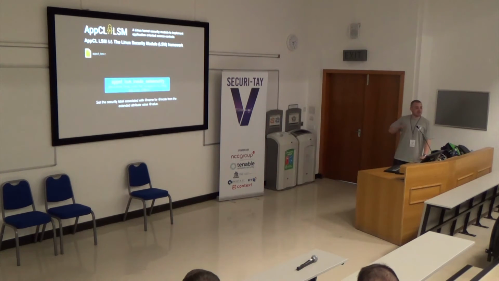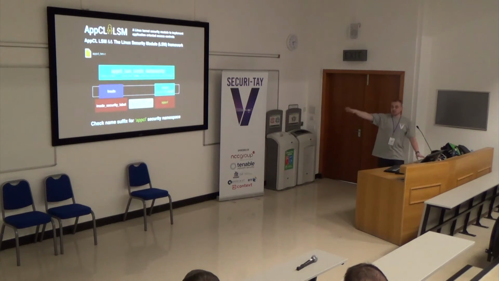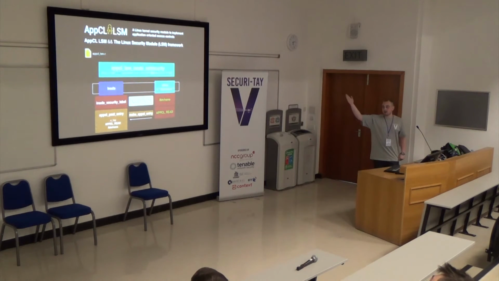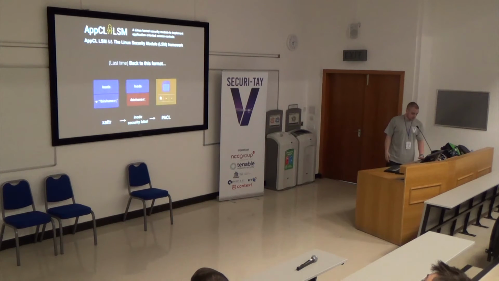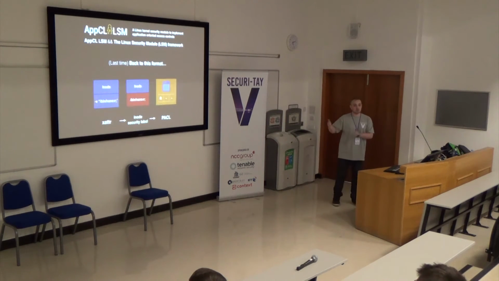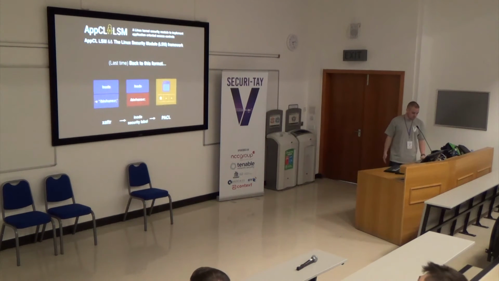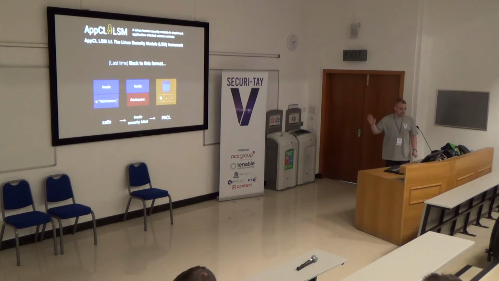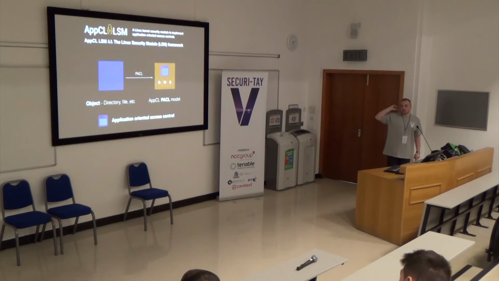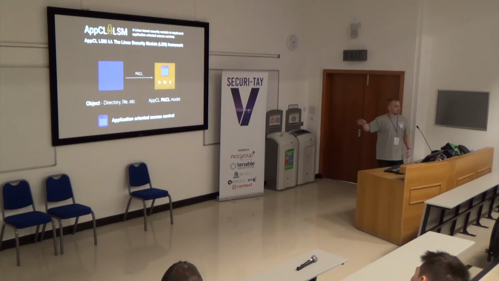So for the set security hook, the idea is that it checks the security namespace again, and it then runs our make AppCL entry function to populate it based off the value that's there. So it actually works in exactly the same way, it's just calling it on a different hook. Rather than populating it when the extended attribute is set, it's populated based on that attribute when the system reboots. So last time back to this format, you're probably sick of seeing this image now. But we now have, from that, our application-oriented access control model.